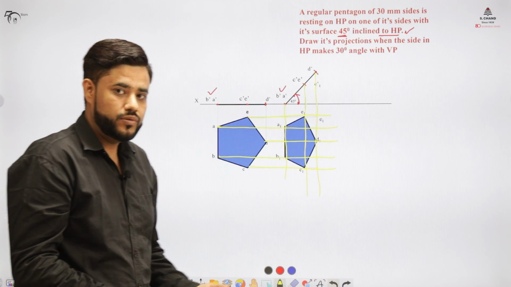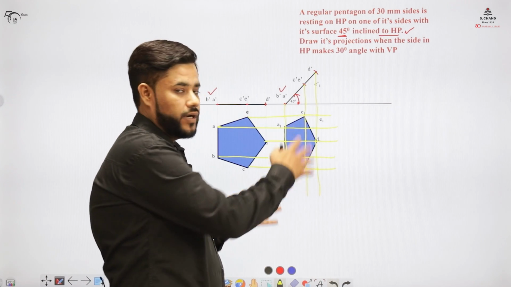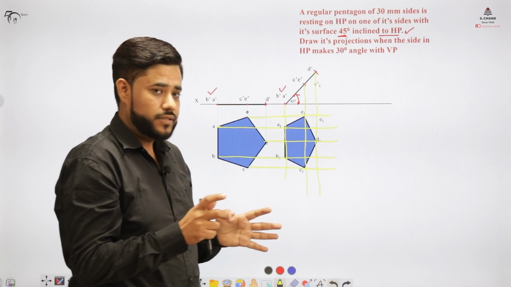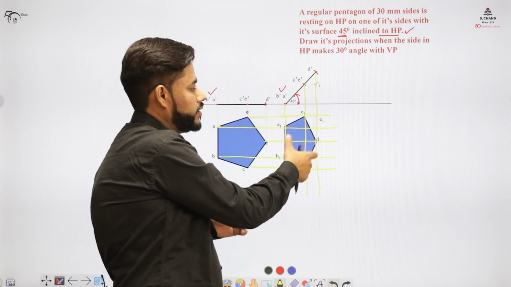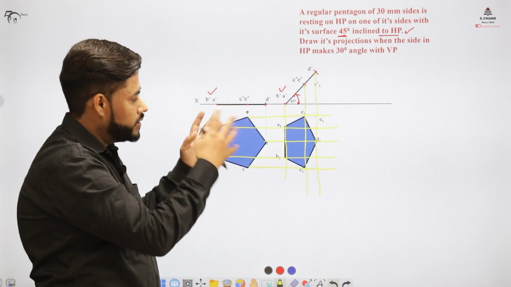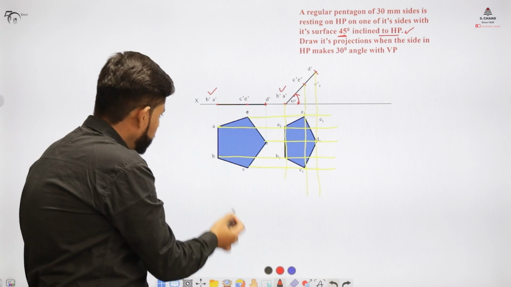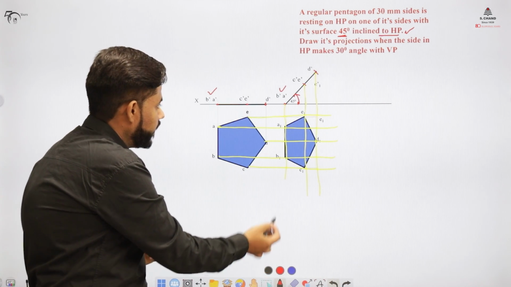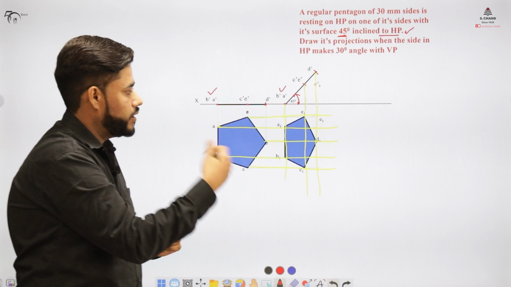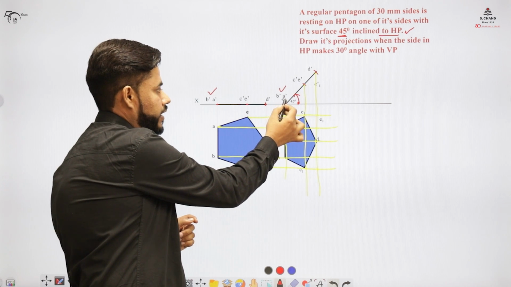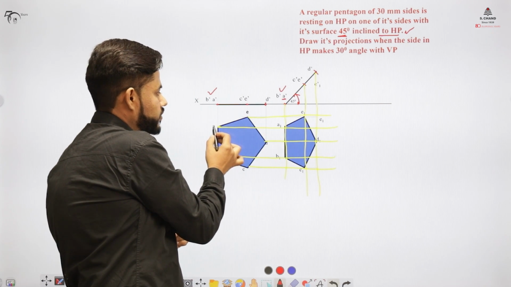But our aim is to represent what? The front and the top view. So the idea is to make this front view and the top view darker, but the other sections lighter. So what I'll do here, I'll just look for the point connections. Like this is A point and this is also A point.